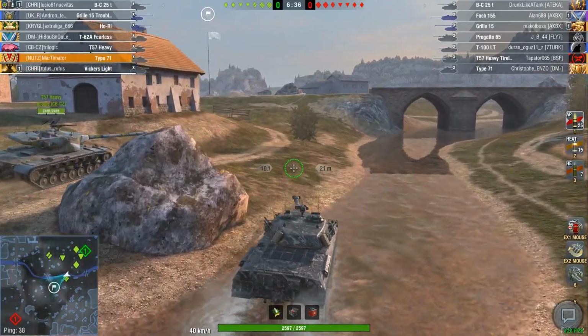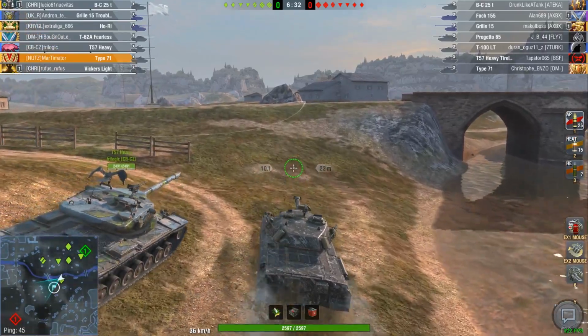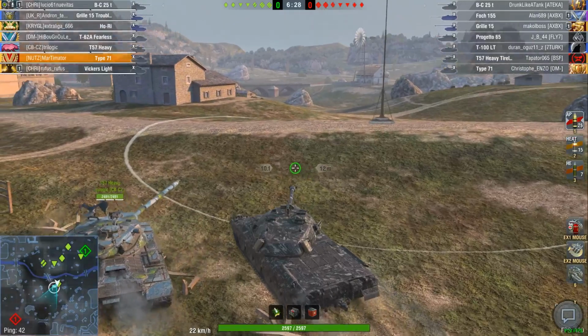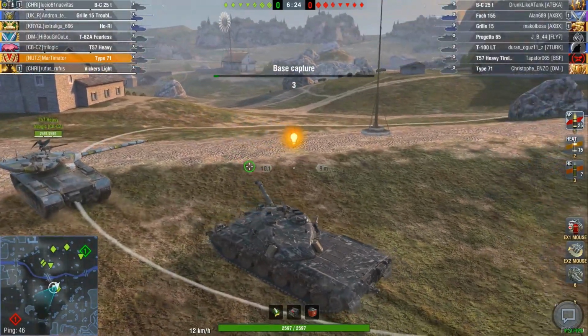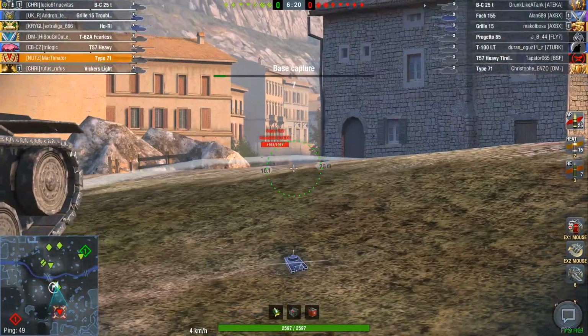Compared to a 113, compared to a Chieftain, compared to even a Super Conqueror, you don't really have much DPM in the first place. So trying to sort of boost that isn't going to help you much. So I would rather go for the calibrated to make sure that the few shots that you do have are actually going to pen. Same with the E5, pretty much.